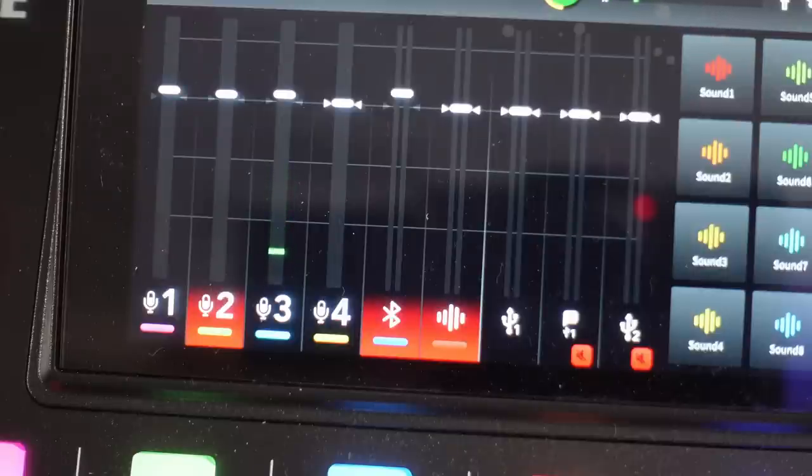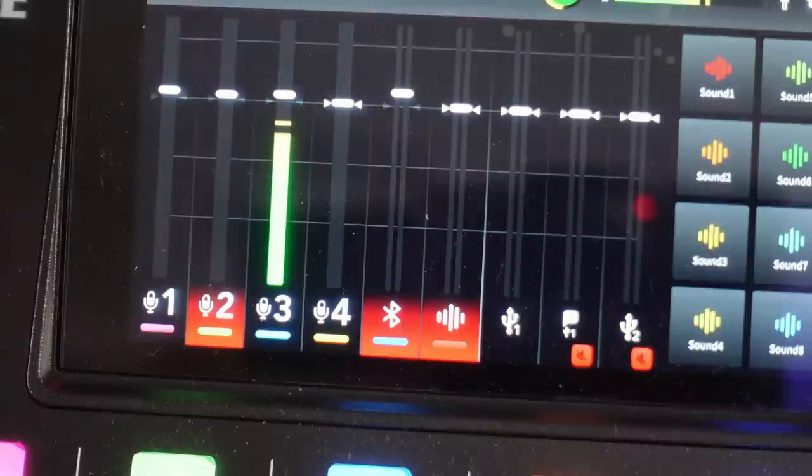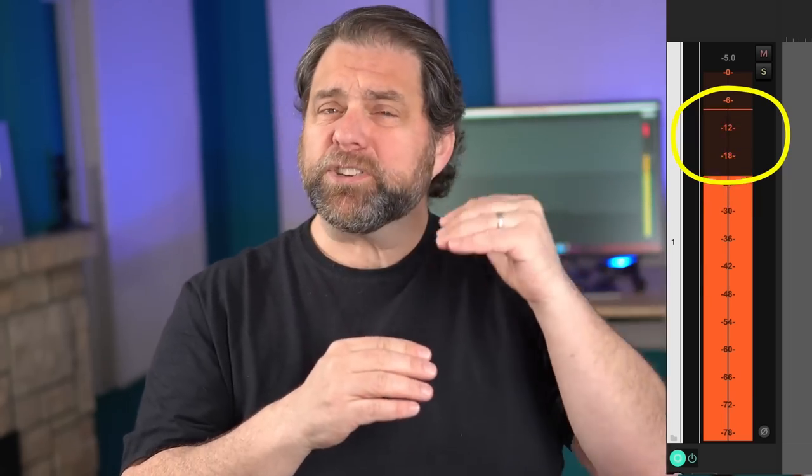A good place to start is to have the microphone up and to the side. Then you can just start to take a level. When you're starting to record, deliver the way you might to the camera and set the recording level on your interface or recording device so that you get a nice, loud, strong signal compared to the background noise. If you're quiet for just a moment, you can get a recording of the room tone, then try to record a nice loud signal. Generally, if you have meters, you want to record with an average at about minus 12, between maybe minus 18 and minus 12, with peaks just above that. If the meters have colors — green, yellow, and red — try to have your signal at the top of the green and just barely touching the yellow. If you've gone into the red, you've risked clipping.